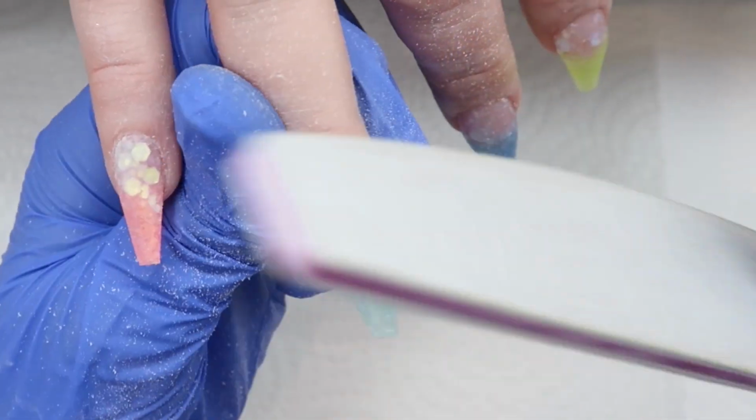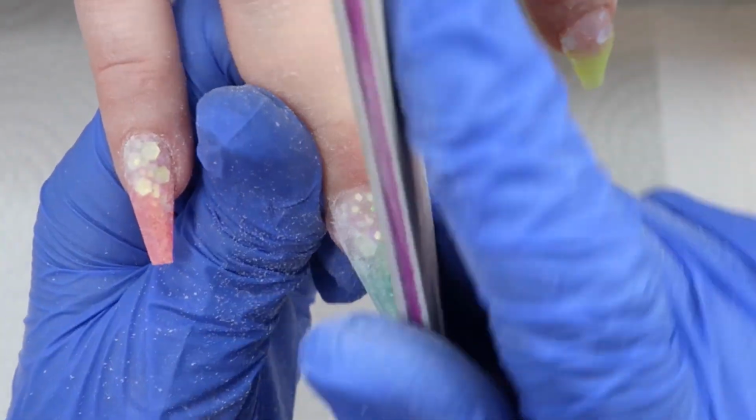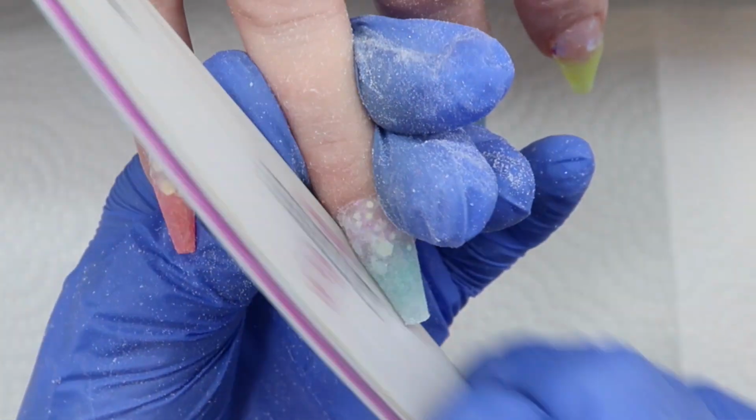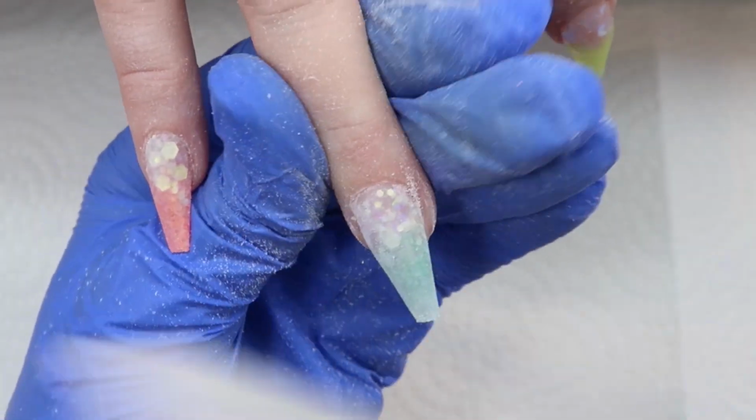I use my thumb to pull the skin back just so I don't accidentally nick her or over-file her skin, creating irritation. So you want to pull the skin back while you're filing the sides.